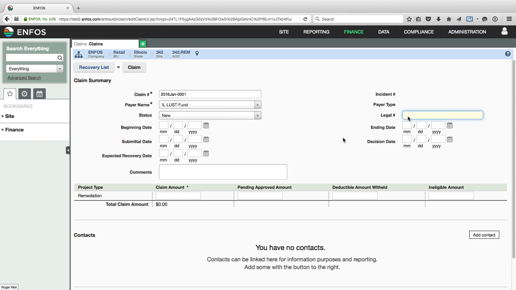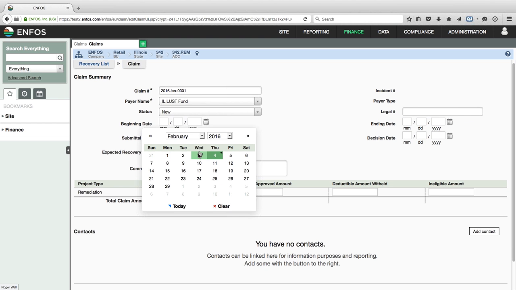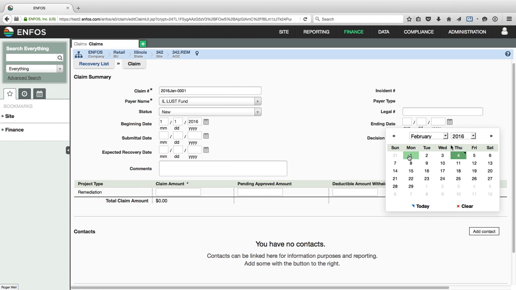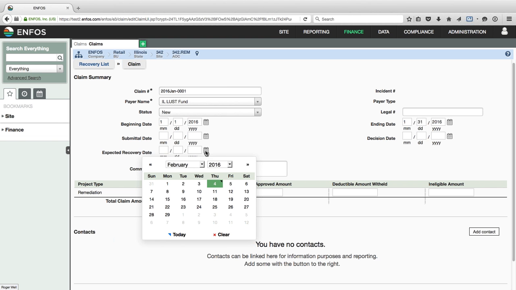We can put in some kind of a legal number if we need to on the claim. The beginning date of the work. So I'm going to put in January 1. And the ending date of the work will be January 31st. The submittal date, let's just assume we haven't submitted it yet. The decision date, the expected recovery date. So we may know that we're getting a 3-month turnaround.